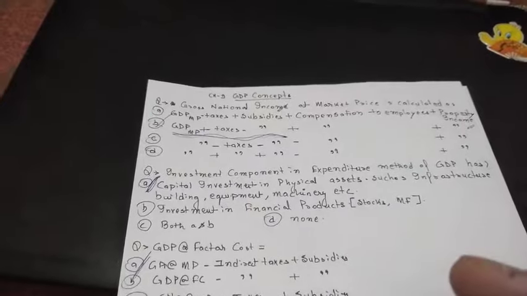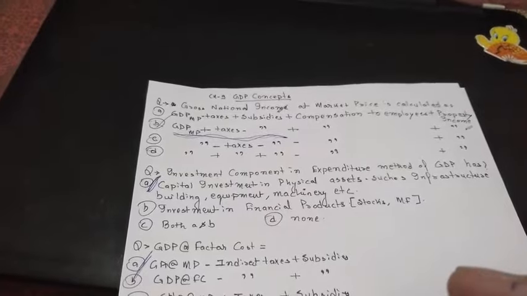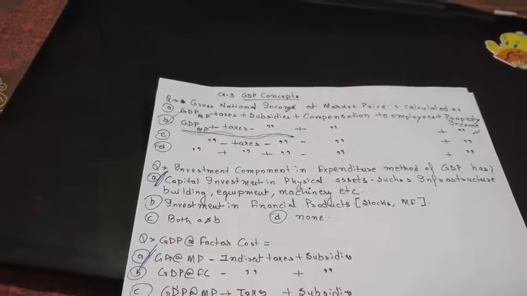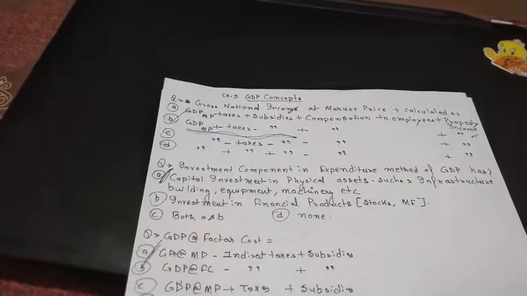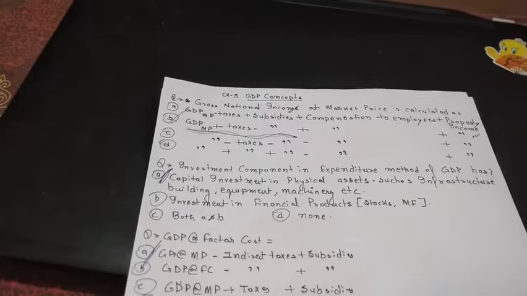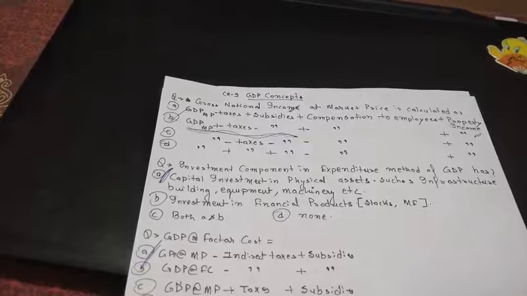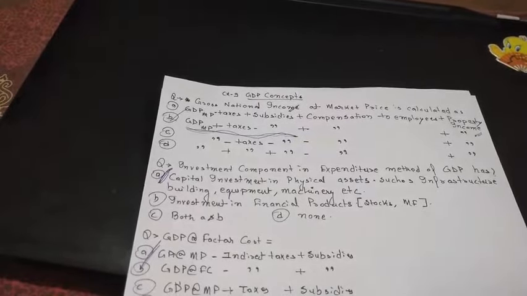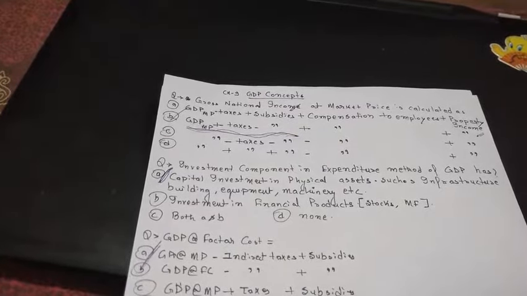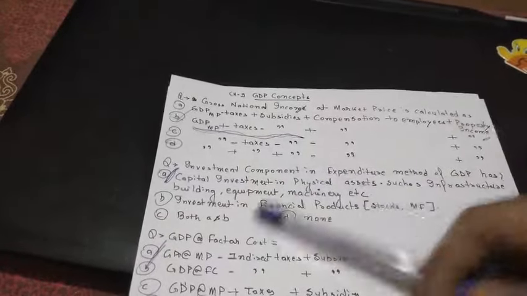Whenever you make an expenditure for creating an asset for long term use, it is capital expenditure; let's take the example of capital expenditure versus current expenditure. If you buy a car, it's a capital expenditure, because you are creating an asset, the car, and it has long term use. But when you buy petrol for that car, that is a current expenditure, because it vanishes after a very short term use. That is the difference between capital and current. Now option A is the capital investment in physical assets: infrastructure, building, equipment and machinery.